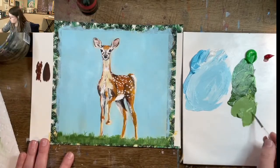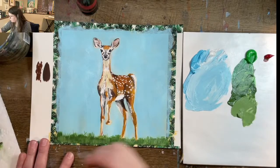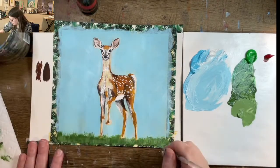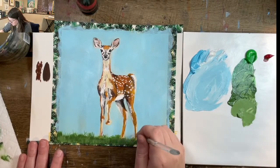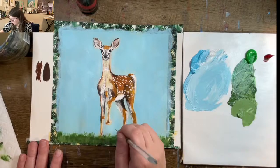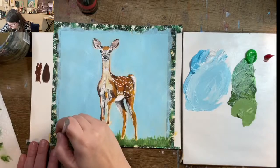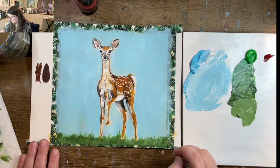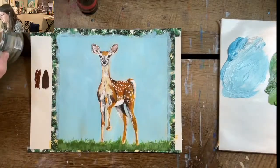I like just a little bit of water on my brush for something like this. Just tends to make it a little bit more fluid, and I get a little bit of a thinner line. And I don't like to have a ton of paint on my brush either, because I want it to be a little bit softer. And, you know, I just try to have some different kind of thicknesses and widths and lengths and kind of go from there. So I think that's good for now.